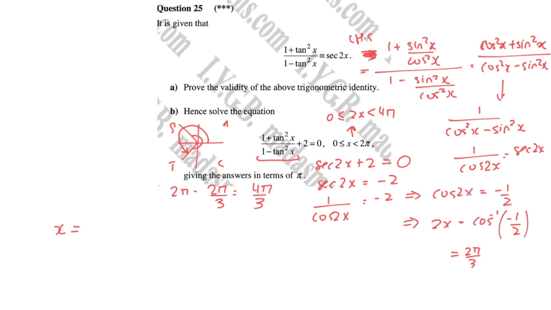Okay, so I'm just going to write it in terms of x. Just the final answer, because I think everyone is comfortable with this. So I have to divide all my answers by 2 in the end. So x is therefore pi over 3 for 2 pi thirds. Then it will be 2 pi over 3 for 4 pi thirds. Then it will be 4 pi over 3 for 8 pi thirds. And it would be 5 pi over 3 for 10 pi thirds. Okay, so those are your answers.